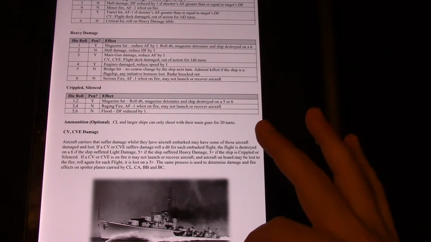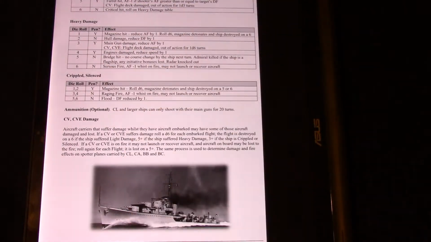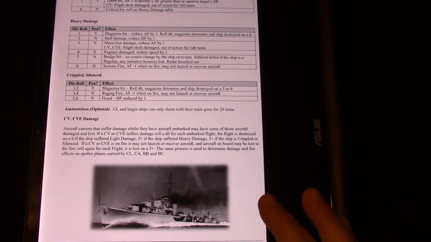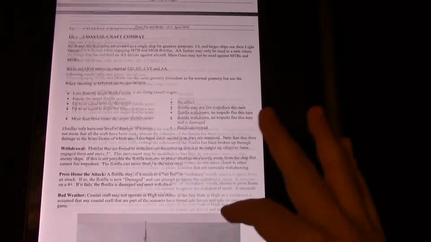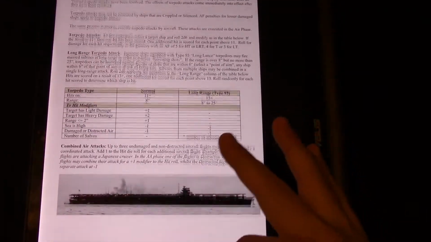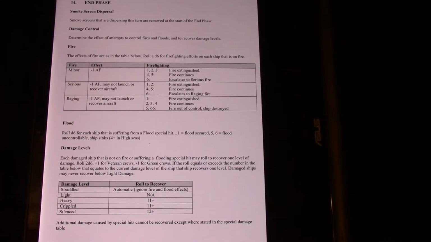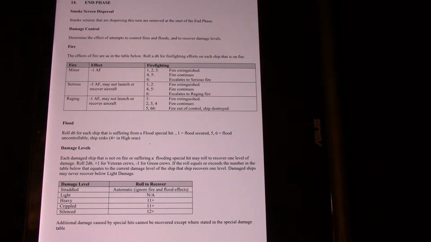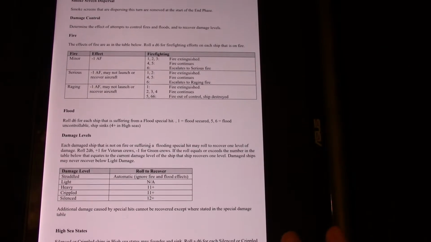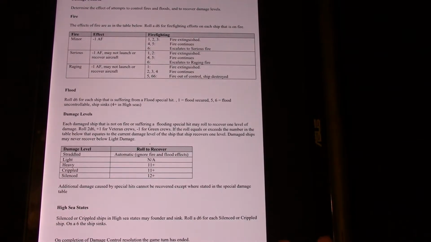But again, if you have light damage, heavy damage, or crippled, you roll, and then you can get fires, floods. Then at the end, after we move on, let's just say we get past coastal craft, you get past torpedo, then there's the end phase. You do have some damage control, then you can check to see if you get rid of flooding or your fire, just like most games. There's a chance you can also recover damage level a little bit. There's a chart you can roll on. So that does give some longevity to your ships.